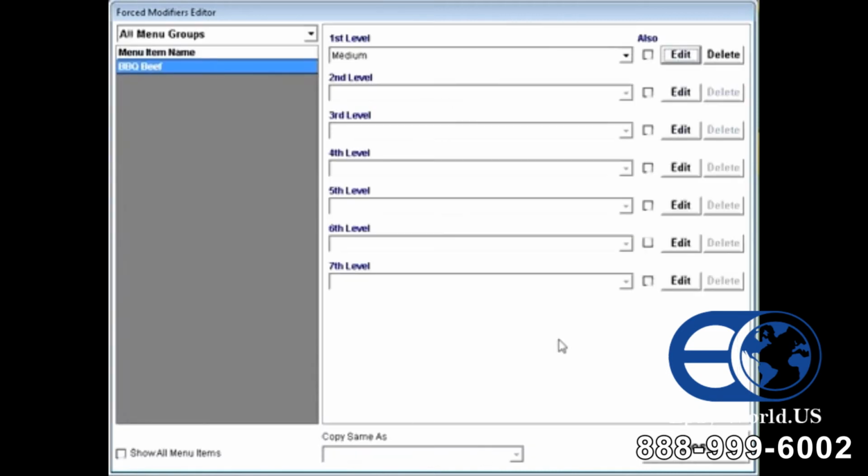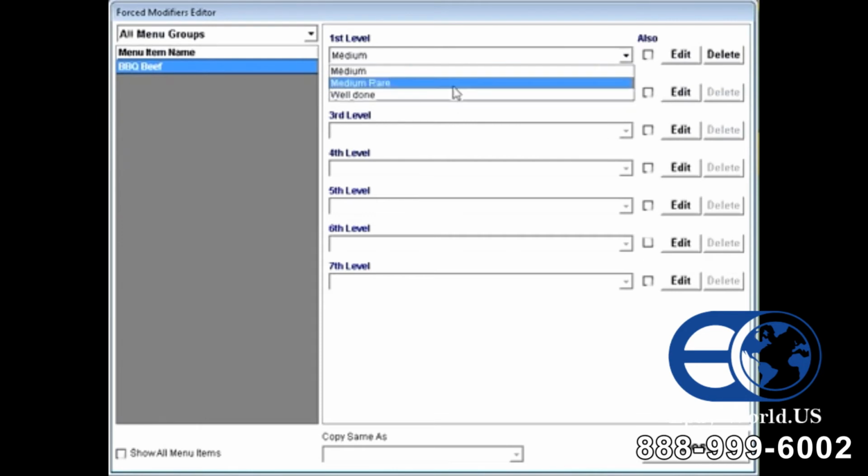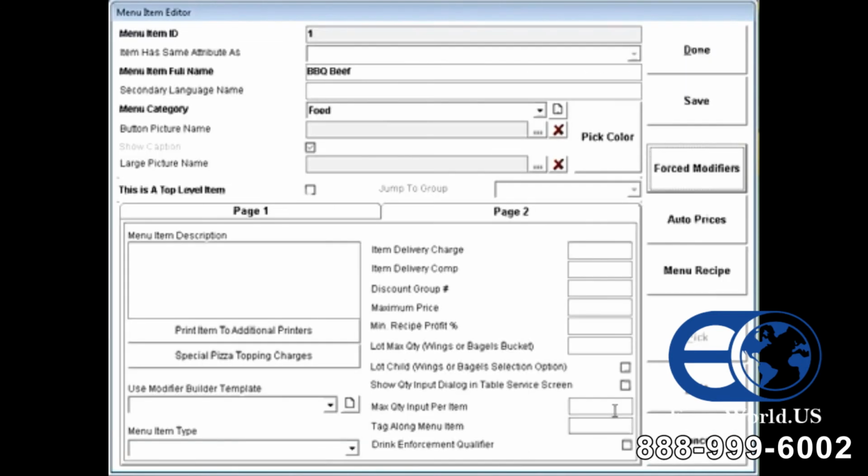and click Done. I now have a drop down here that shows all of the items that are going to be available for level 1. And so when I order my barbecue beef, I'm immediately going to be presented with temperatures for my item. Now I can also create a variety up to 7 levels here. And again, this works great if you have a situation where you need to make just one choice. But what if you got a situation where you need to make multiple choices?